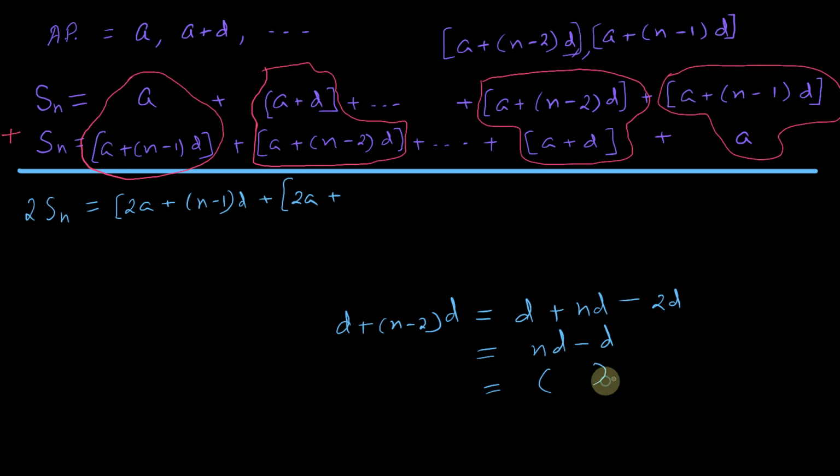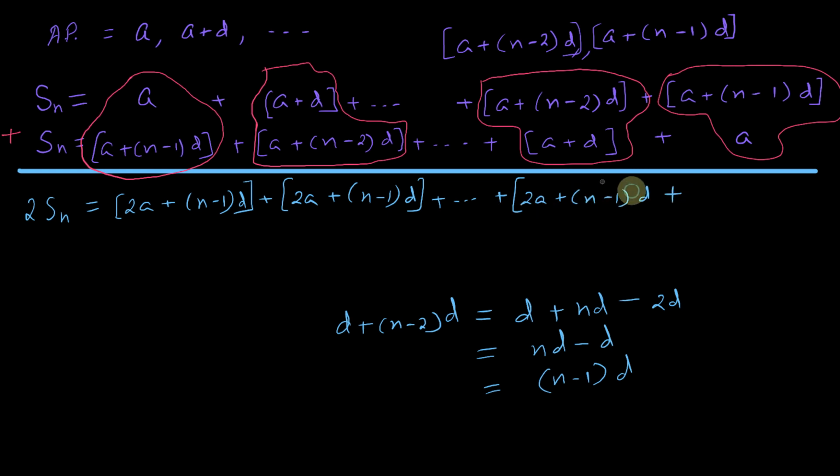d common, we get n minus 1 in the brackets. So we will write this value over here, and you can see that these two terms are same. I forgot to put a bracket over here, plus 3 dots. Again, these two terms are same, so their sum will be also same. So it will become 2a plus n minus 1 into d.